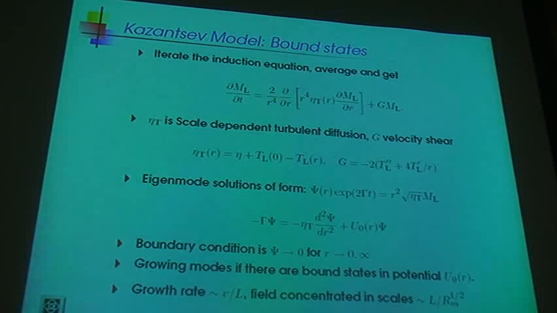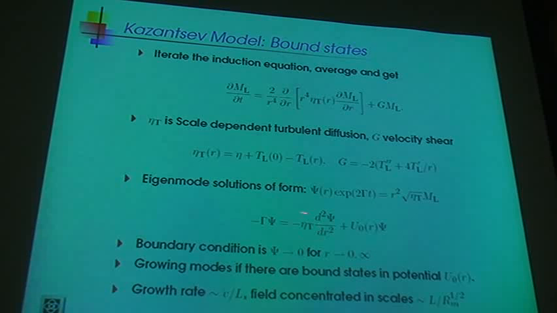A very interesting thing which was pointed out by Kazantsev was that you can transform this problem into a quantum mechanics type problem by making the following substitution. I put psi here just to make you think about quantum mechanics. If you make this substitution in this equation, you get an equation which looks just like the steady state Schrodinger equation. Now, I have said that I want to look for growing solutions of the form exponential of 2 gamma t. But minus gamma acts like an energy eigenvalue.